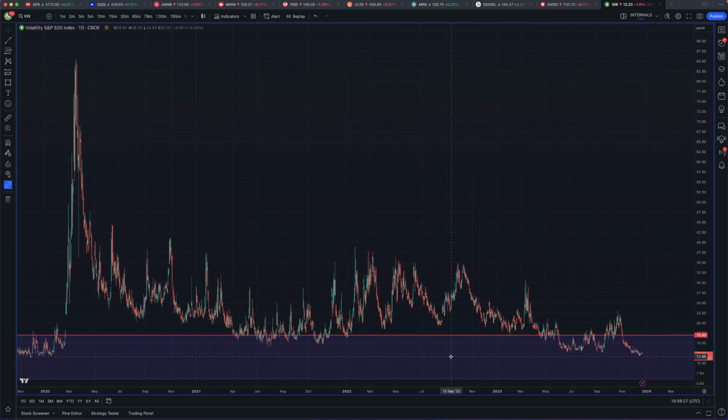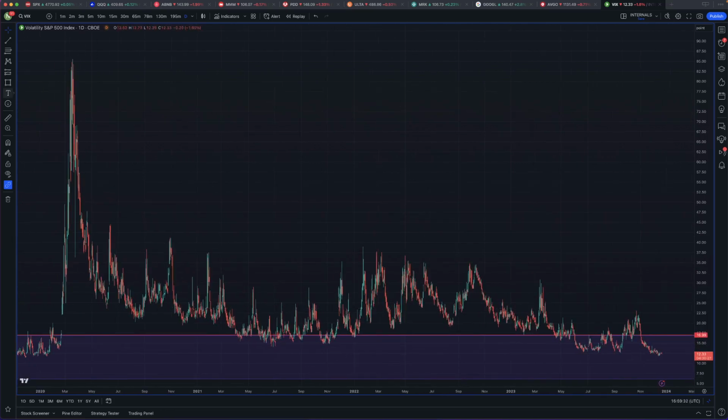So I usually draw a box from 17 and below on my VIX chart. And you can see all these times that the market spiked up were strong rollovers in the market, right? Here was a massive rollover in the market. And if we go over, what time was it? This was March of 2020. This was COVID, right? So, that's where we get these massive spikes.